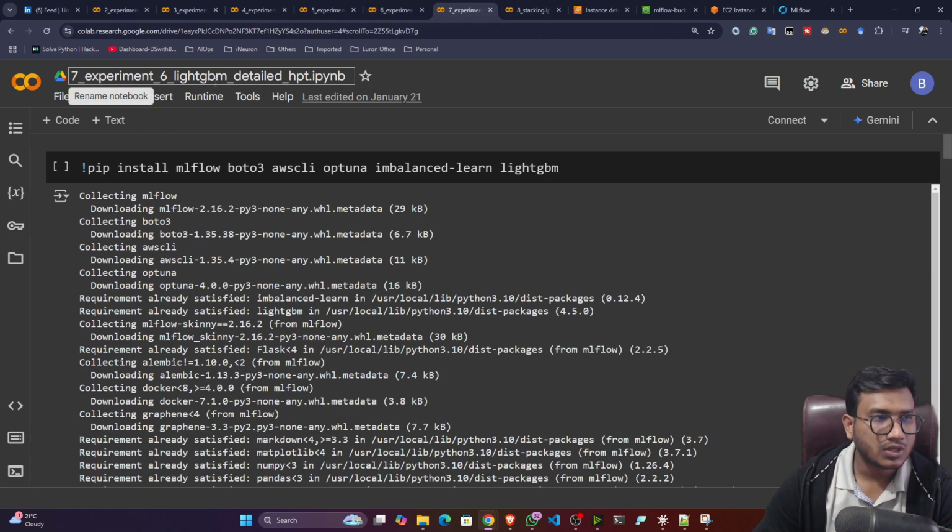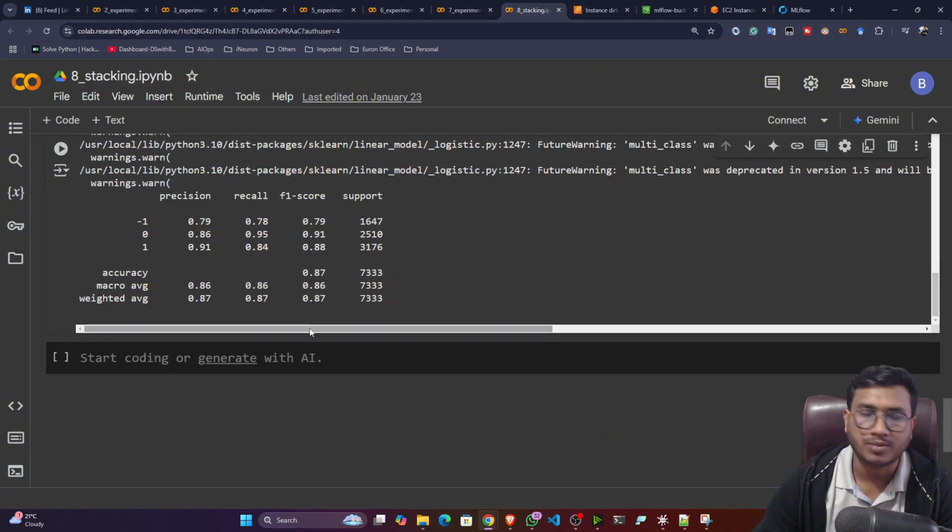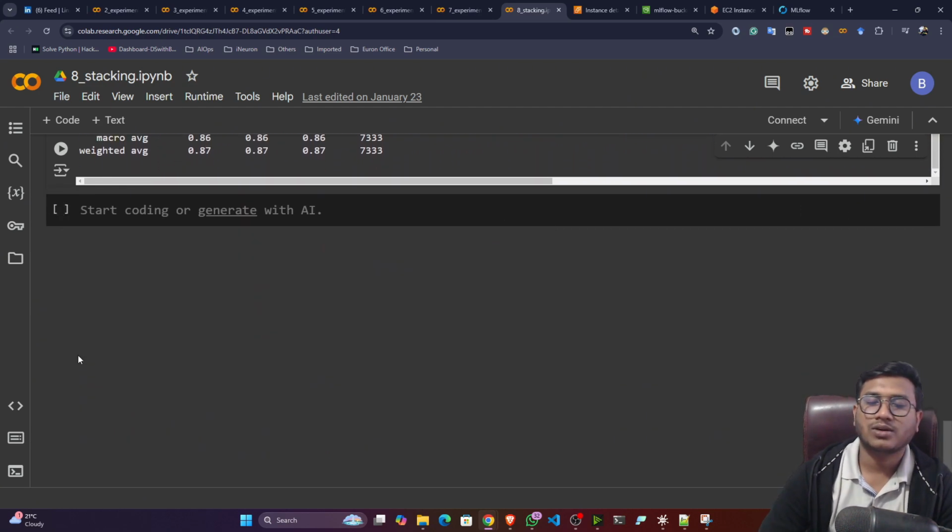Okay, so I think you remember we did the training of LightGBM with detailed parameters, hyperparameter tuning with the help of Optuna. So yes, this is the stacking one. Now from the next video onward, we'll start building the ML pipeline. Whenever we train the model, we'll use the best parameters we have selected so far from all the experiments, and our final model would be the LightGBM model.